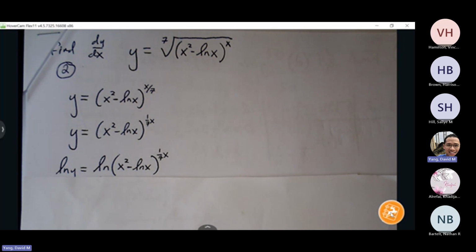Okay, so now that we're inside a log expression, where can that 1/7 x go? In the front. Okay, so when you move that 1/7 x, you're not changing the equation at all. You're just putting it into a different form. If we moved that x over 7 down to the front in the beginning, we'd be changing the problem and applying a rule that no derivative rule can handle. But right now we're still not at the derivative stage yet. We're just using log properties here.